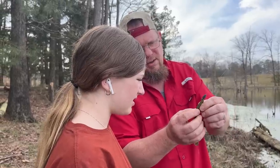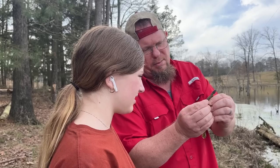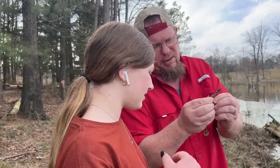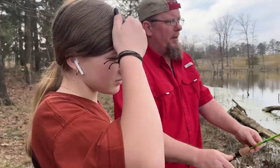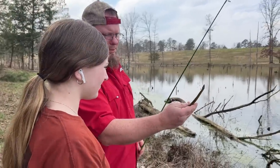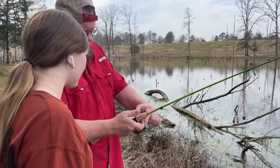But now think about this. That could get hung on weeds or something, right? So I'm just going to bury the tip ever so slightly in the worm. So now it's kind of weedless, but if a fish bites down on it, if it's a big enough fish, now this is not going to catch a super small bluegill. They might bite at it, but what you want to do, you see this right here?